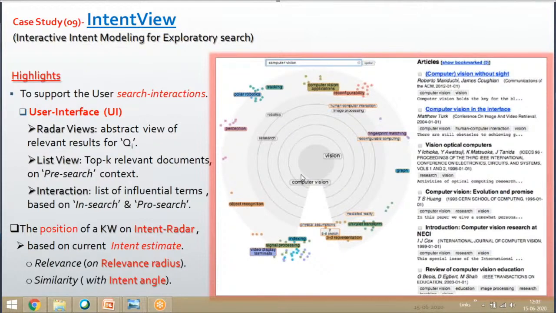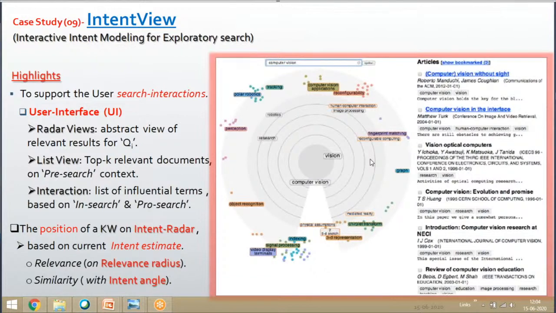We will revise everything according to that. And if you are considering that this research term is not important, you can drag it out. Dragging out means it has some kind of negative or less importance in my search interest. So it will basically revise the whole arrangement of this thing. The outline will be the same, but the arrangement of things will change because it is working on some kind of relevance manifestation or relevance calculation, right?